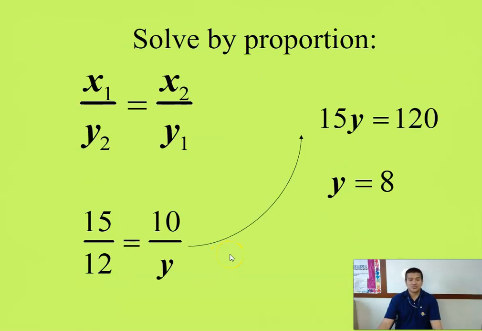Using ratio and proportion, the same: you will have x1 is 15, y2 is 12, x2 is 10, and then you're looking for y sub 2, which is equal to 8. So either way, whichever one you are going to use. But if the problem asks to find the constant value first, you find the constant value before you solve for the next problem.